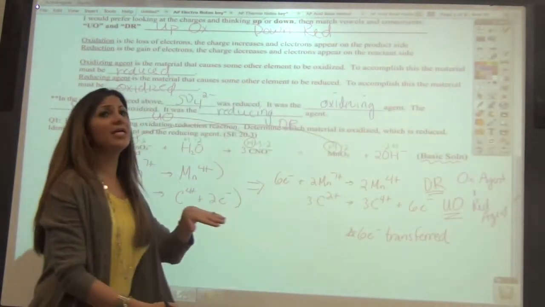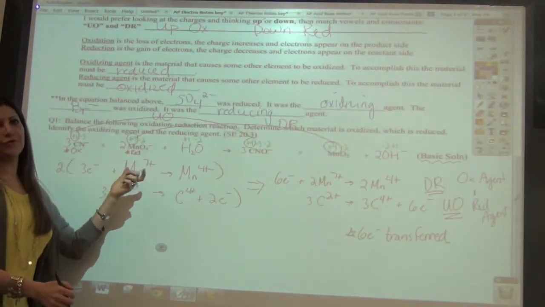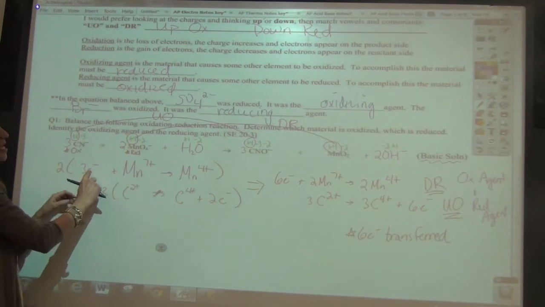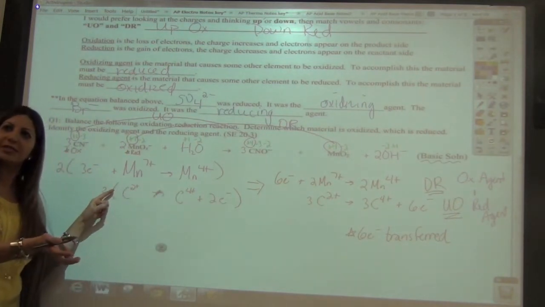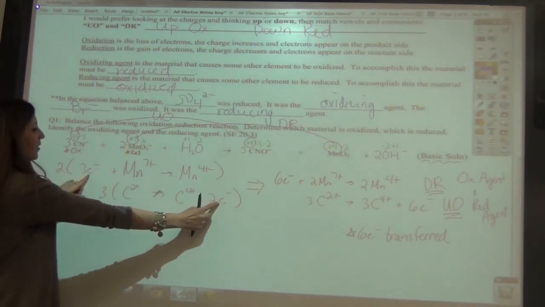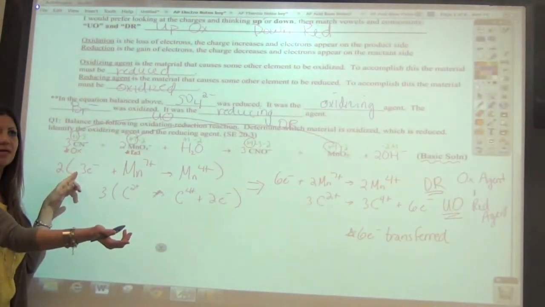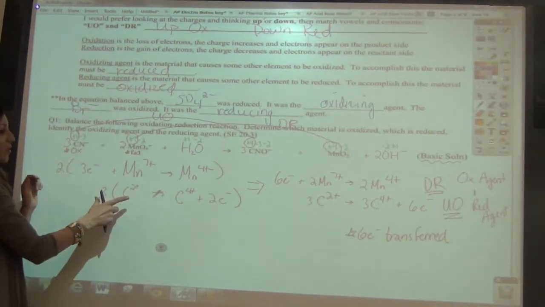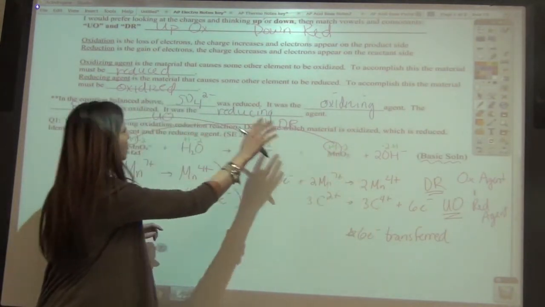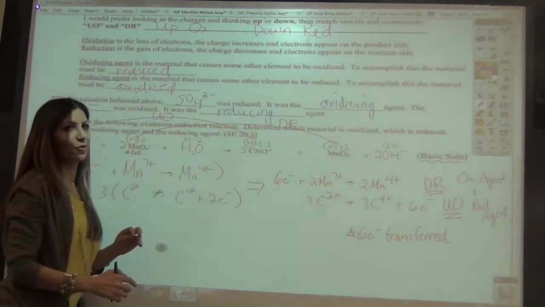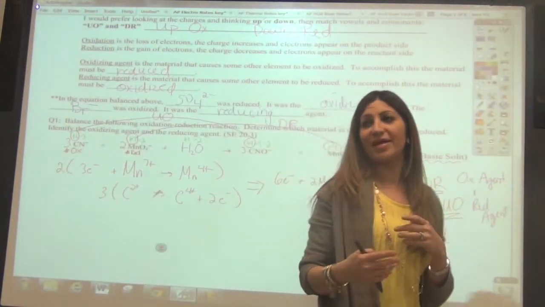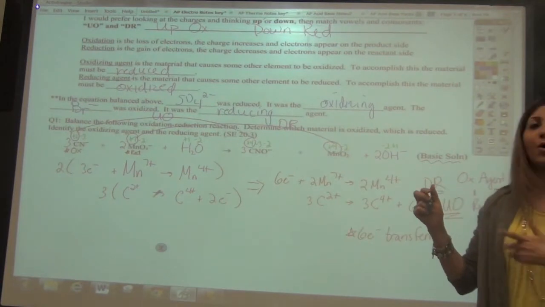If you're ever asked how many electrons are transferred, you figure out your least common multiple between the two. So for this one it's 7 to 4, so that's 3 electrons, and this is 2 to 4, so it's 2 electrons, and you always write the electrons on the higher side so that they balance out and equal. Then you want to figure out the least common multiple between a 3 and a 2, which in this case would be to multiply them to get 6. And so then we would multiply this one by 2 and this one by 3, and these are what you're going to use to put your information back into the balanced equation. And so we would say that 6 electrons are transferred. Once you figure out that value, that's how many electrons are transferred. So that's just a quick review of redox.